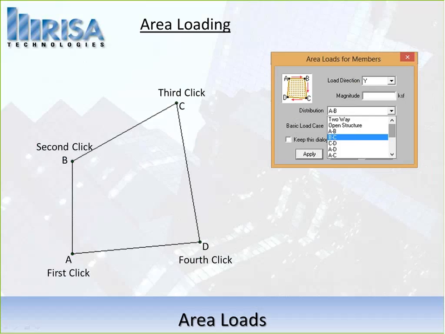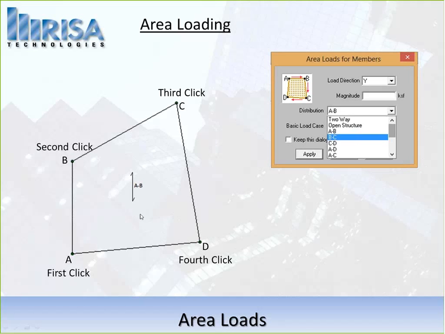Now, once you've clicked all this, you'll choose whether you want to go in the AB direction or the BC direction. That's how the load will be attributed to the different members underneath it. A to B, for example, would mean the loads go to the top member up here and the bottom member down here.